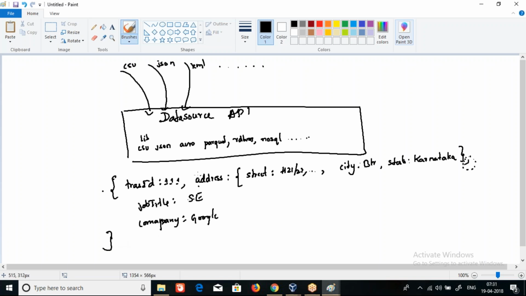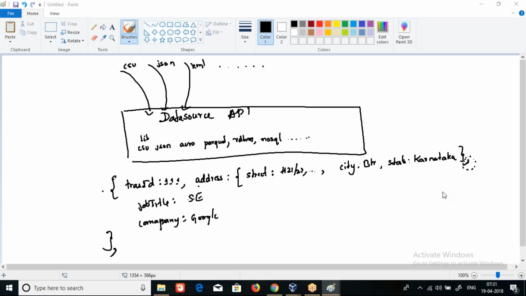So as you can see, this is a nested JSON. Now how does the program know whether this is the end of the record or this is the end of the record? It will be tricky to specify a comma. Probably some other ASCII character would work instead of comma.